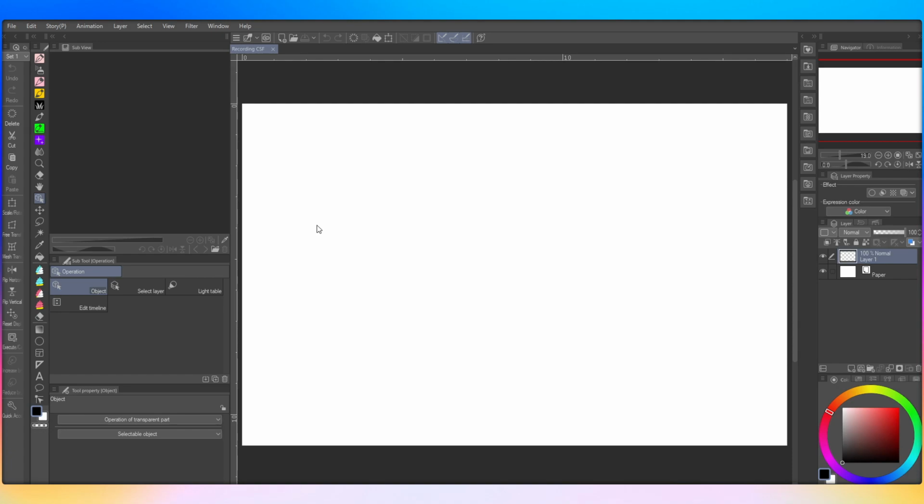Light table. I haven't had to use light table. It's probably an animation thing, or I don't know. There's some things with this app that I didn't touch just because it's not what I've been using it for. I've been mainly using it for painting, so definitely things to look into. Ooh, camera. Camera is good because I think this has to do with animation and/or 3D models, which are a pretty cool thing to use in this.